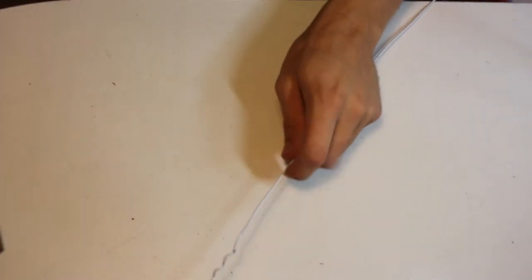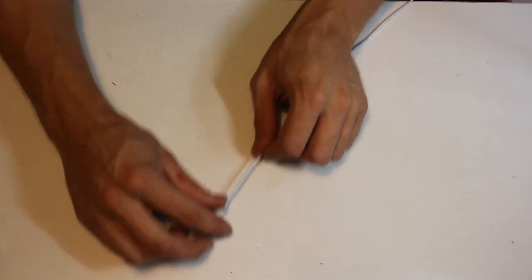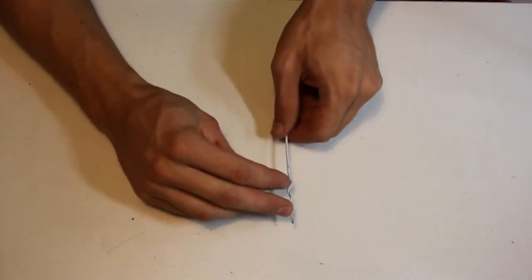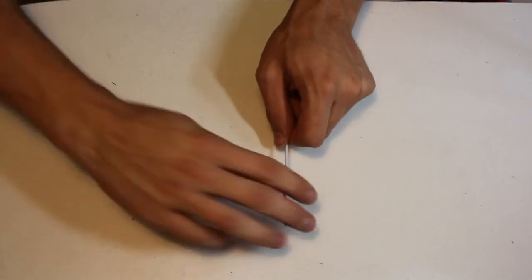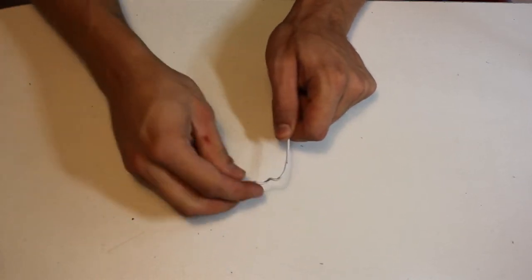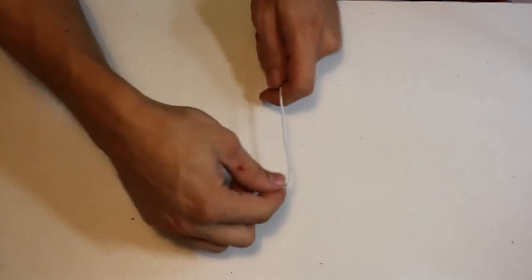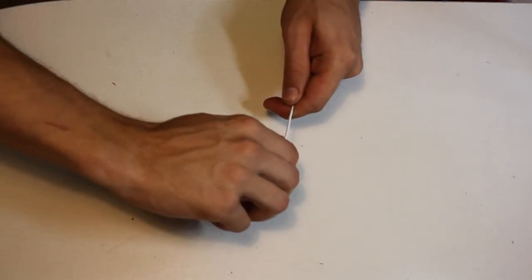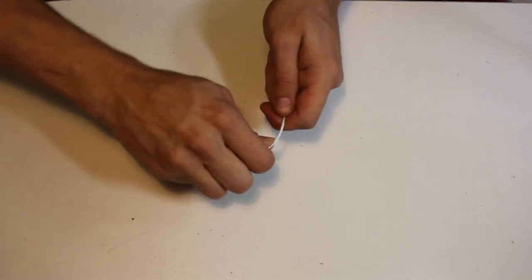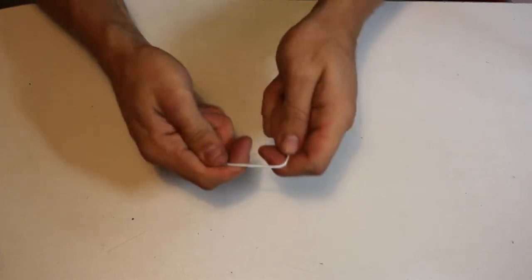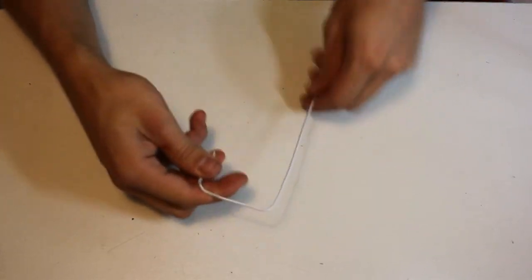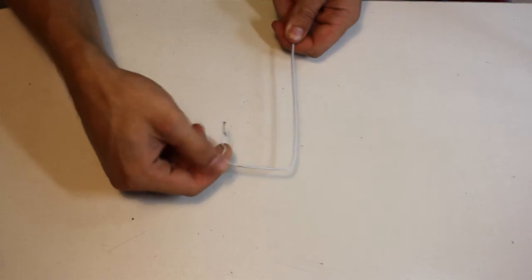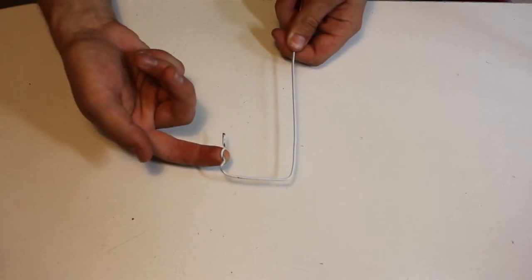So, the part that's actually going to be reaching out to the handle on the other side of the door is what we're going to be creating first. So, we're going to take our wire, and we're going to bend it with about an inch and a half or two inches like so. We're going to be adding another bend like that. And so, that creates our hook that will actually be going onto the handle on the other side of the door.